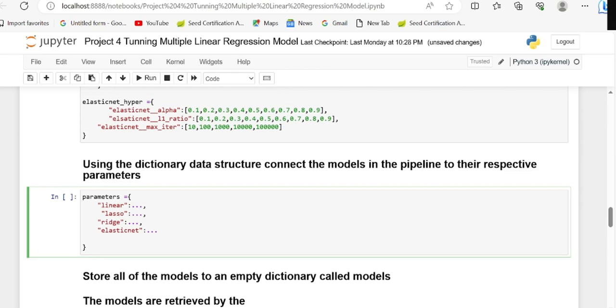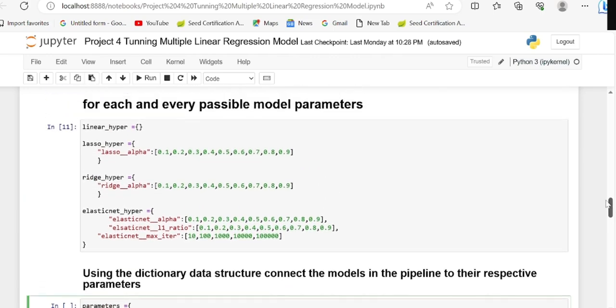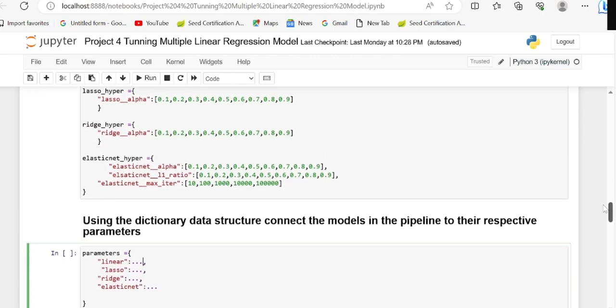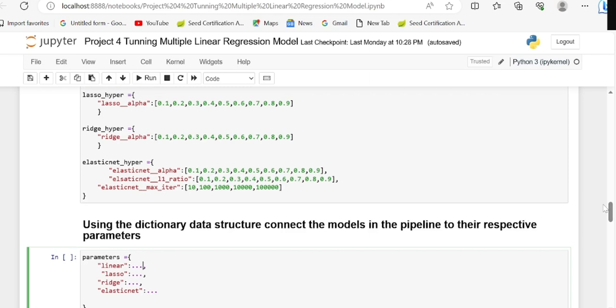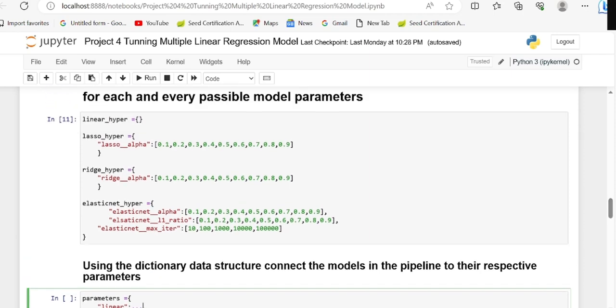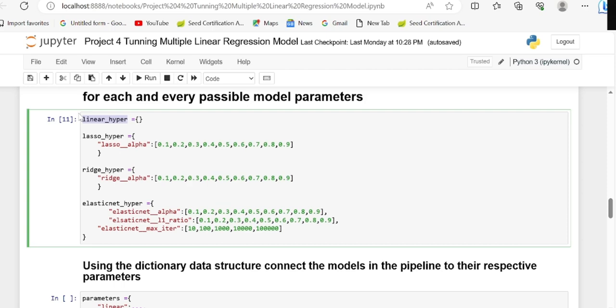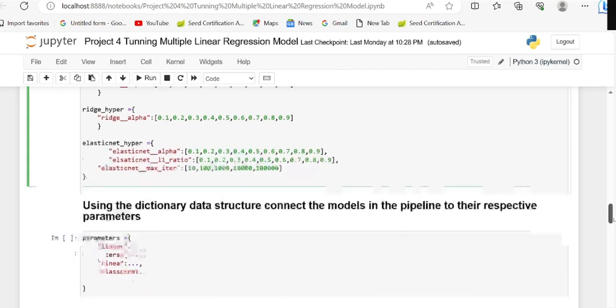This linear is within the pipeline, and we want to equate it with the values of their corresponding parameters. In this case, linear is equal to linear underscore hyper, which is this one. Just copy and paste here.